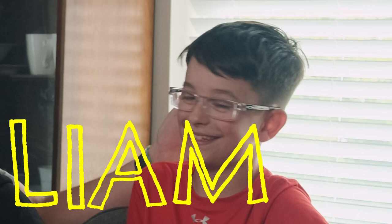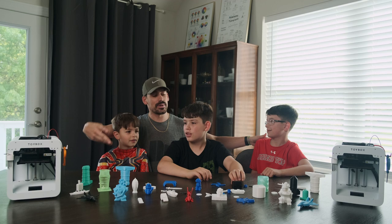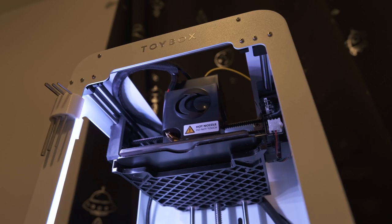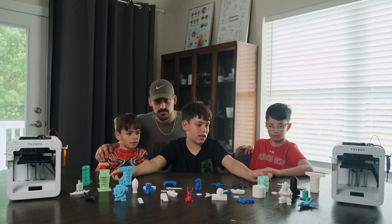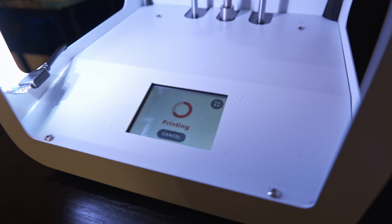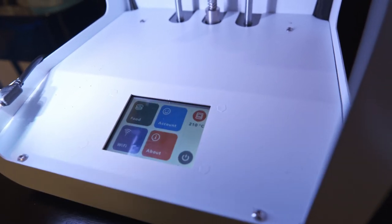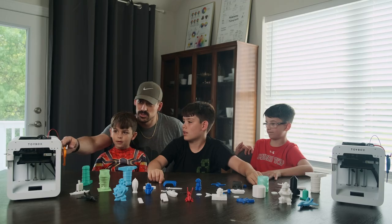Special guest Liam in the house today. So we've got something pretty cool. James, why don't you tell them about it? What do we got here? Pretty printers. This is the one we have from Toy Box — that's mine. This is Sam's. And then it also lowers down. There's a little touchscreen pad right here, and then you touch it.